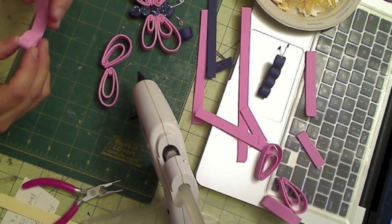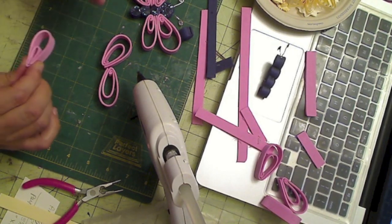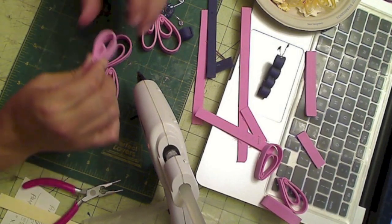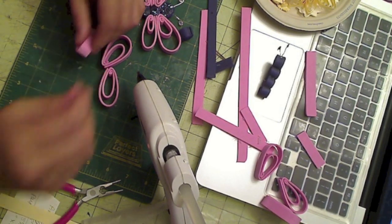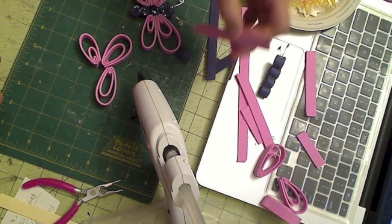Very simple to do. This is a very simple butterfly. Like I said, this is perfect for grade school or for your kids. If you want to have an activity you want to do with them, this is a perfect little project for them.